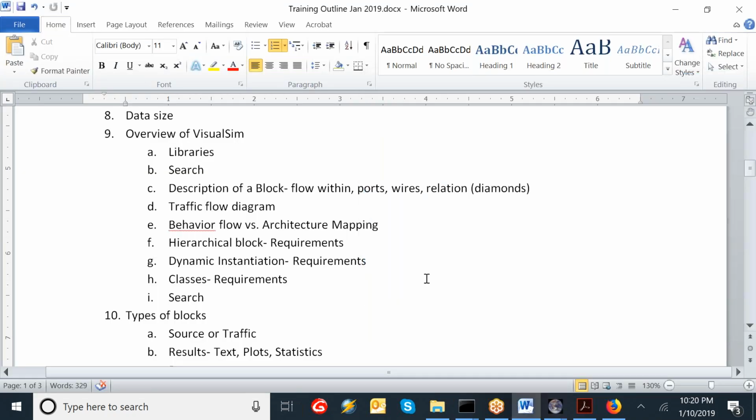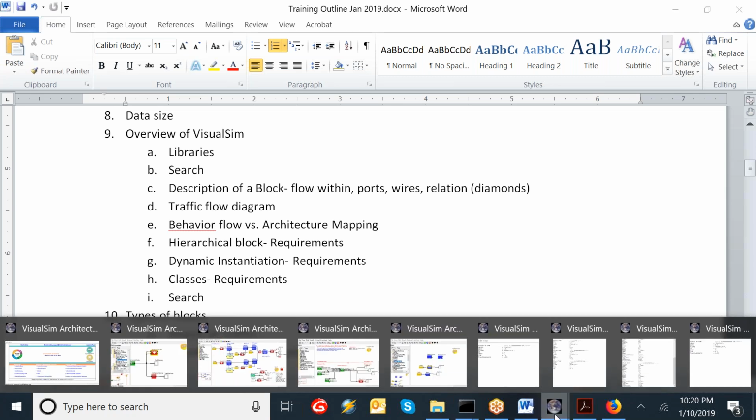Another concept is called dynamic instantiation. What dynamic instantiation does is it allows you to define a block once, and then at runtime, you can define how many instances of the block you want. Why do you want to do that? The reason you may want to do it is, say, for example, I've got 20 nodes. I don't want to instantiate 20 nodes, especially if they're all identical, just the variables are different.